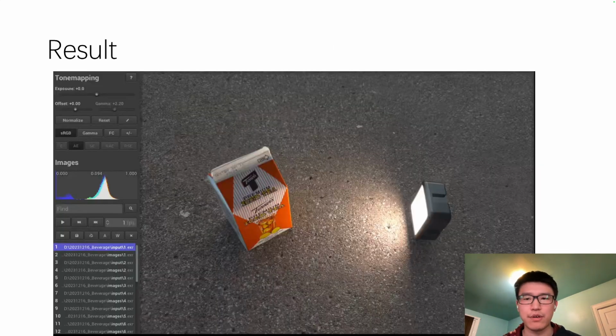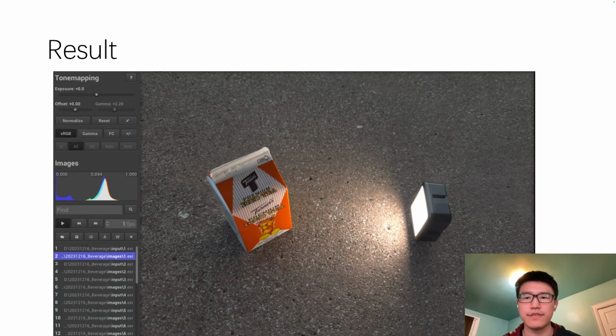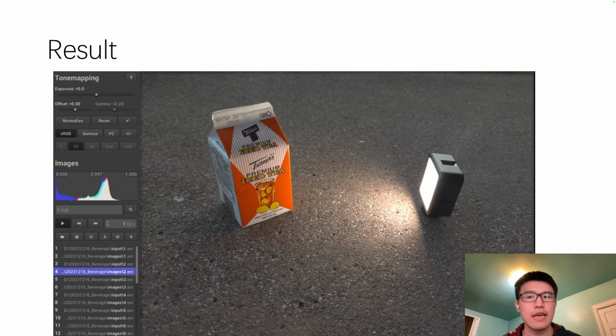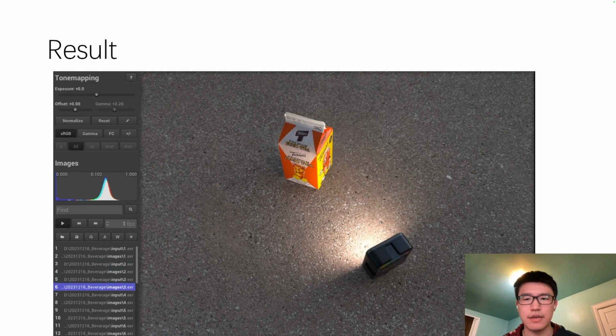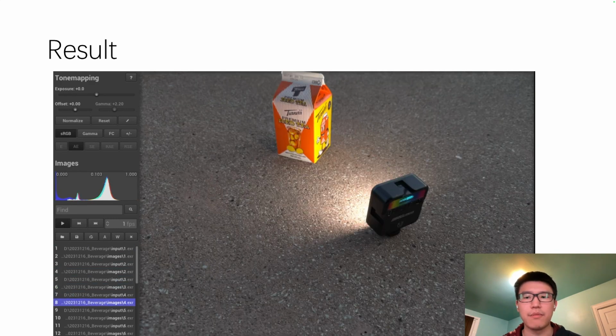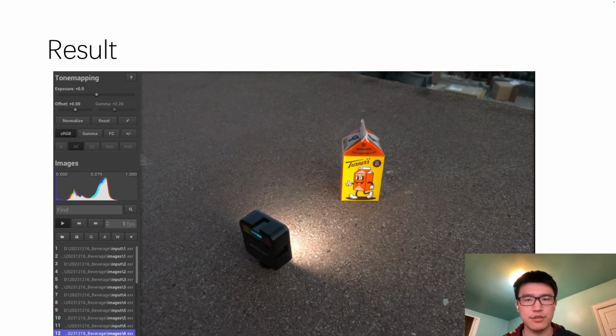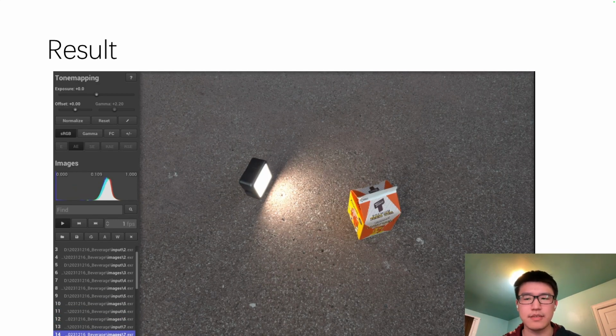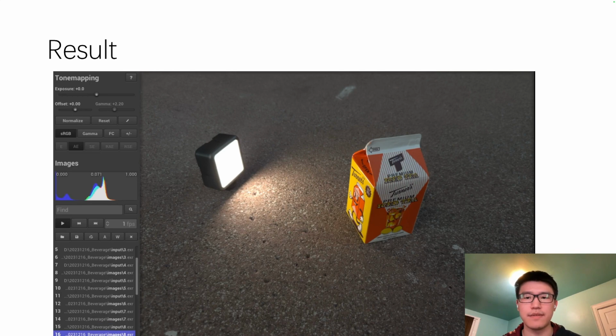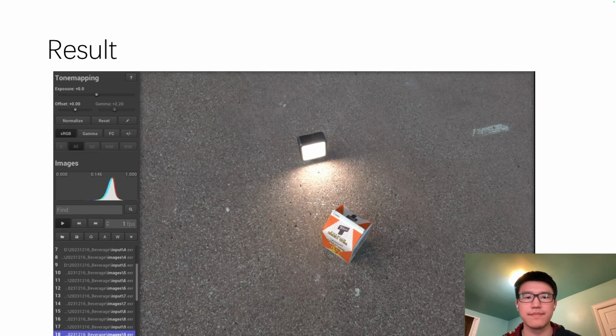To verify my work, I captured a dataset using an iPhone camera. Here's a video showing the comparison of the input and output images from the pipeline. As you can see, the histogram retains its shape, while the image undistortion process is adjusting the image output slightly to fit the assumption of the pinhole camera model.